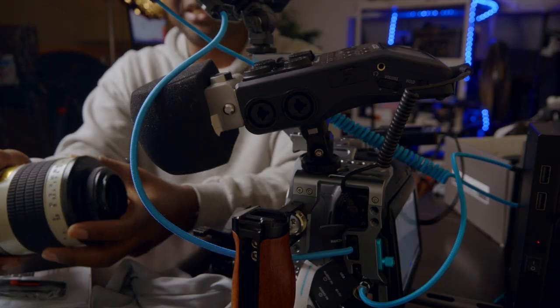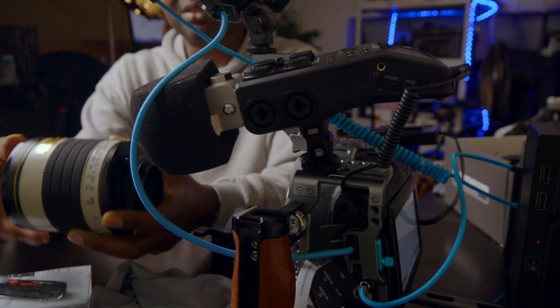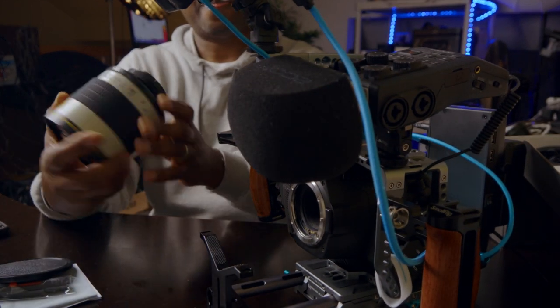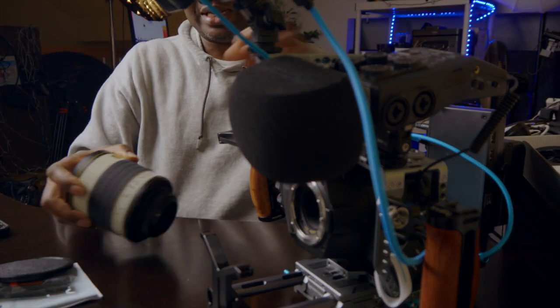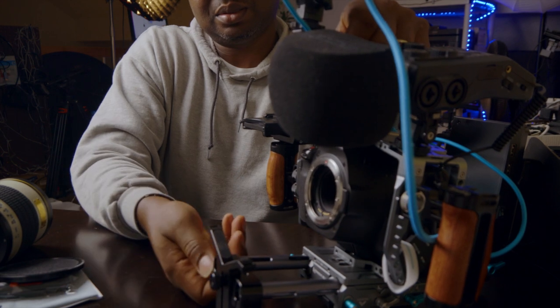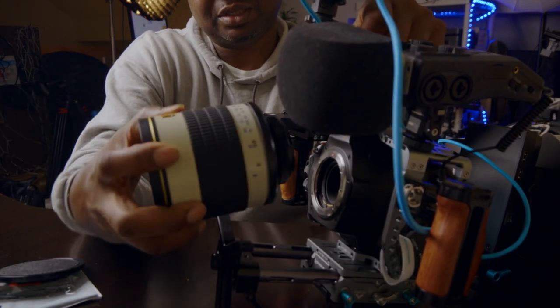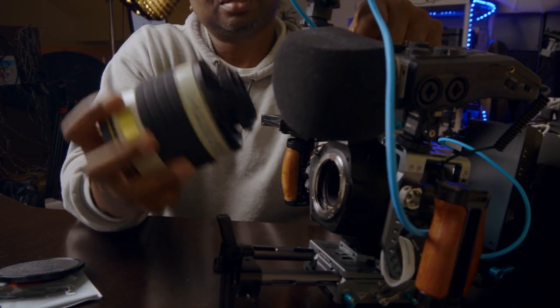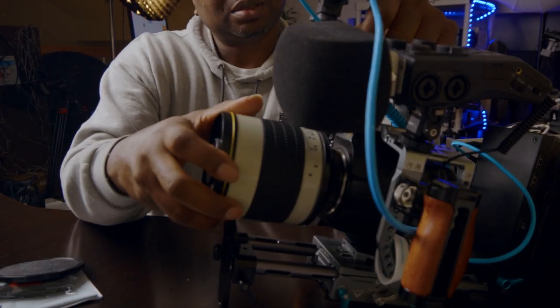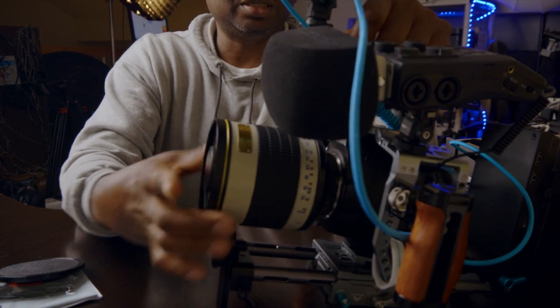I decided to try a lighter rig. This is a lens from Jintu — I reviewed their 85mm on the channel not long ago, I'll put a link there. This brand new one is the 500mm. I know it's almost impossible to stabilize, but it's a lighter lens and I just wanted to attempt to see if I can get it stable. I know it's hard to use such focal lengths even on a tripod, but I want to test what the rig will do for me — how well it can keep me stable and able to focus.